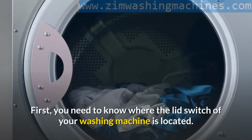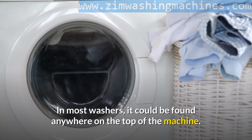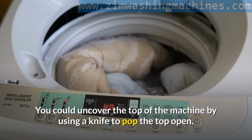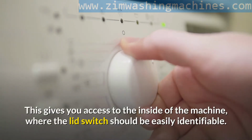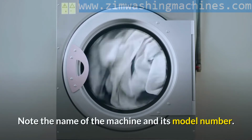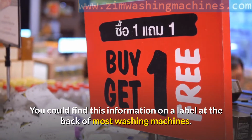First, you need to know where the lid switch of your washing machine is located. In most washers, it could be found anywhere on the top of the machine. You could uncover the top of the machine by using a knife to pop the top open. This gives you access to the inside of the machine, where the lid switch should be easily identifiable. Note the name of the machine and its model number. You could find this information on a label at the back of most washing machines.